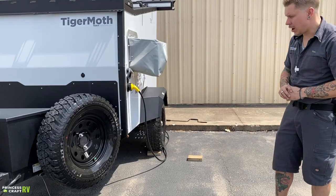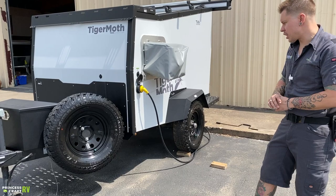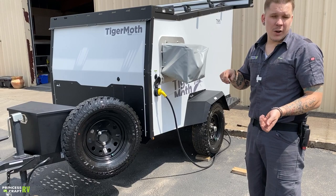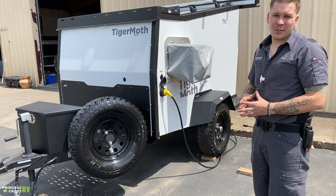Now, these lug nuts have been torqued down to 100 foot-pounds here in our shop. Manufacturer recommends a retorque procedure. So that retorque procedure is going to be 15, 25, 50, and 100 miles of initial travel. They want you to go ahead and stop and make sure you retorque those down. Manufacturer further recommends that at the start of each trip thereon after that we do go ahead and make sure they are maintaining that 100 foot-pounds of torque.